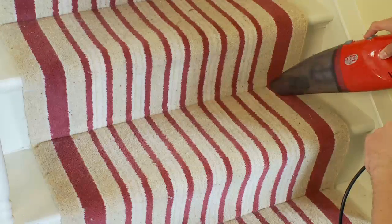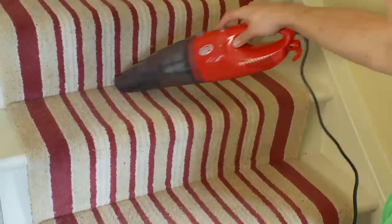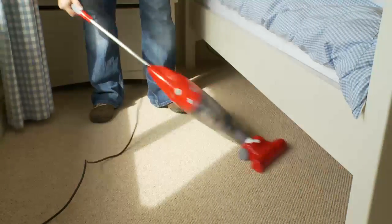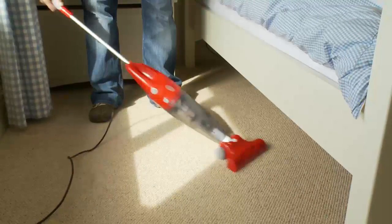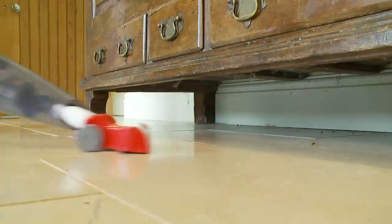Ideal for those who struggle with a larger vacuum cleaner or those with limited storage space, Maxi Vac makes light work of cleaning stairs, upholstery, curtains, and carpets. Providing maximum performance with minimal effort, its swivel head glides under furniture and beds.